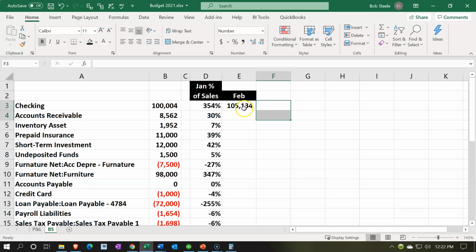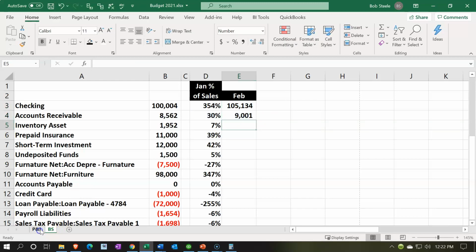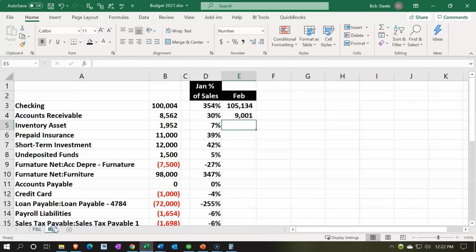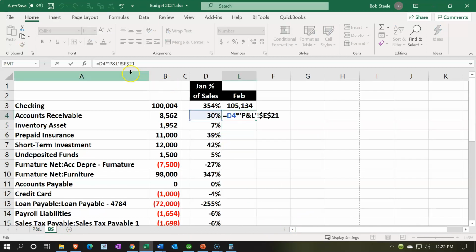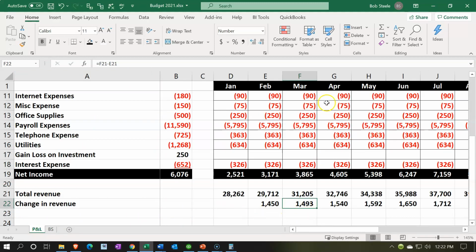You would think that the cash would go up in relation to the sales, if the sales went up. The same for the accounts receivable, so we'll do the same thing. If you make more sales, you would think the accounts receivable is going to go up by the increase in the sales here. So you can make a similar calculation here, which is done here. This is picking up the right number, right? P&L E21, P&L E21, right?